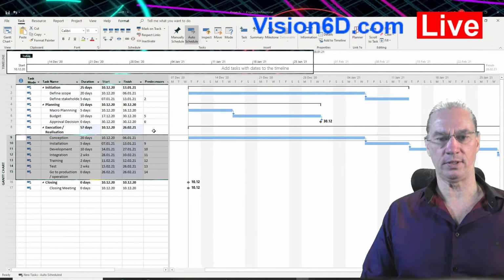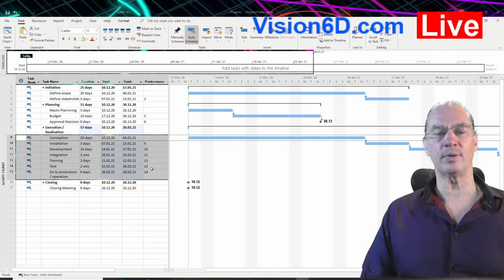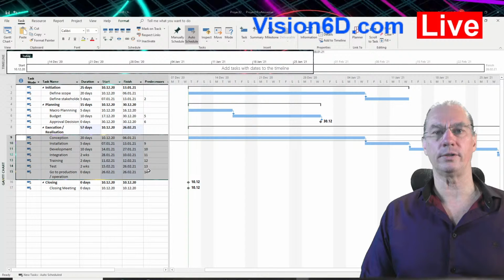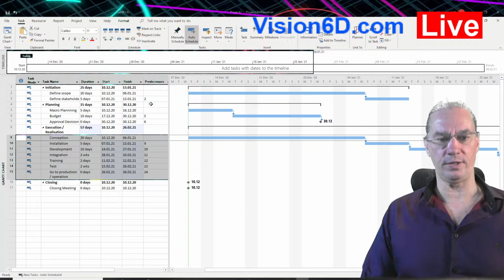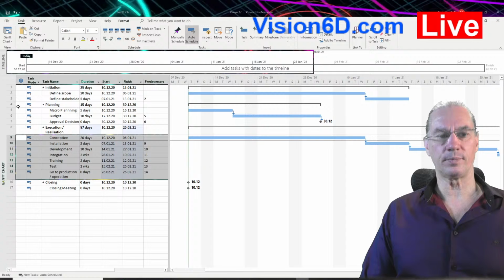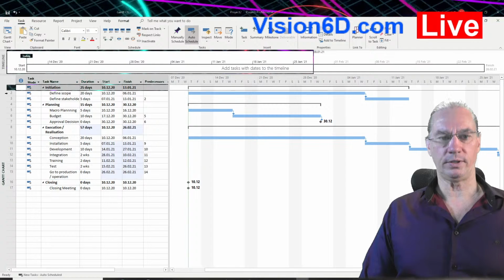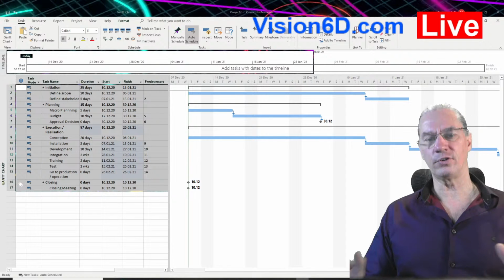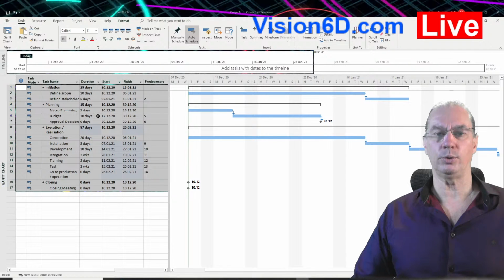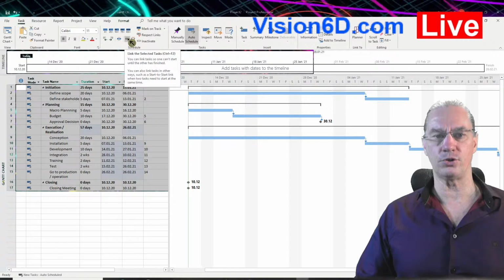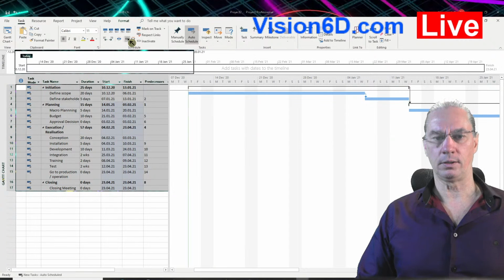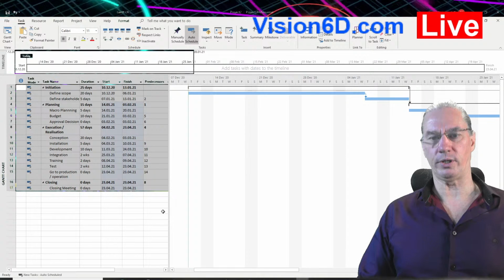And you see that MS Project immediately here adapted who are the predecessors. I didn't have to enter into this. So of course I could also now take all the tasks and say that everything is sequential as I would like to define it for this project. So I select all the tasks here and I say that they are sequential.